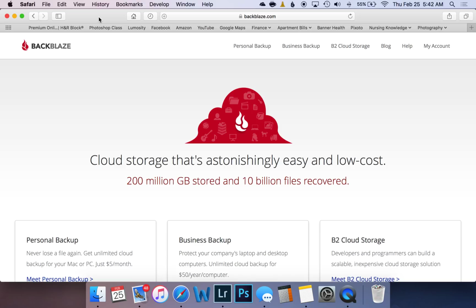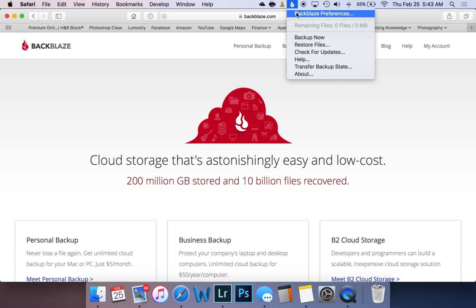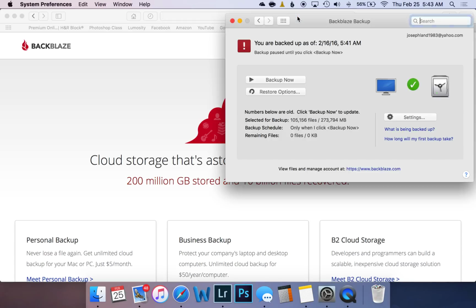And if you use that with Lightroom and Time Machine, then you're even safer. Now, what I like to do with Backblaze, I have it set up on my system now. We have this little icon here. You can actually set a lot of different types of preferences in Backblaze. The thing that I prefer to do is I actually opt out of the synchronized hard drive. The reason why I do that is because sometimes I go out and shoot a bunch of photos, and when I get them back to my computer, I haven't fully decided which pictures I want to delete yet. So I don't really see the point of uploading photos into the cloud if I'm not sure if I'm actually going to keep them yet.